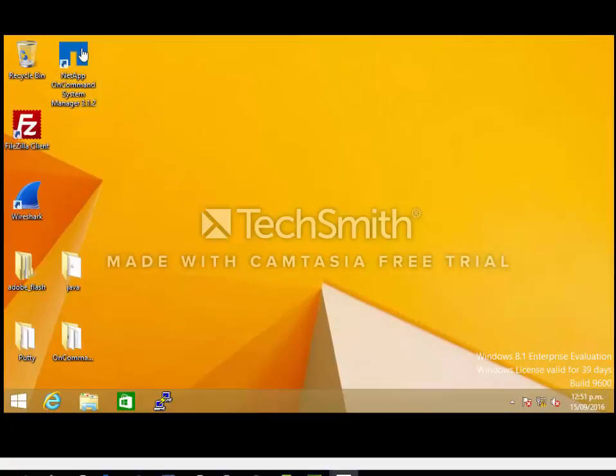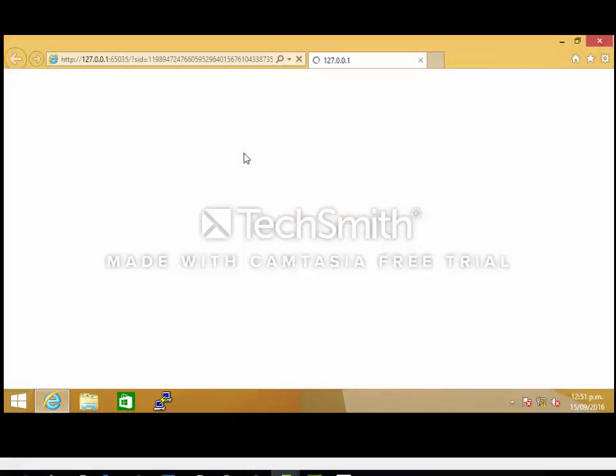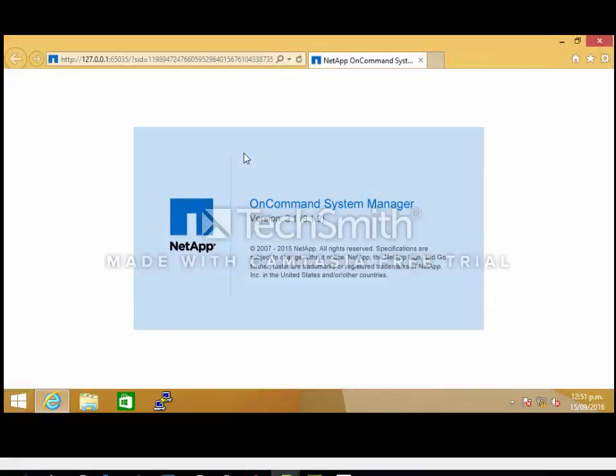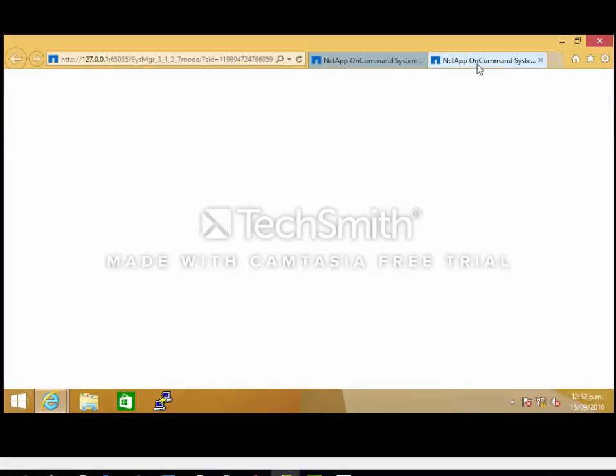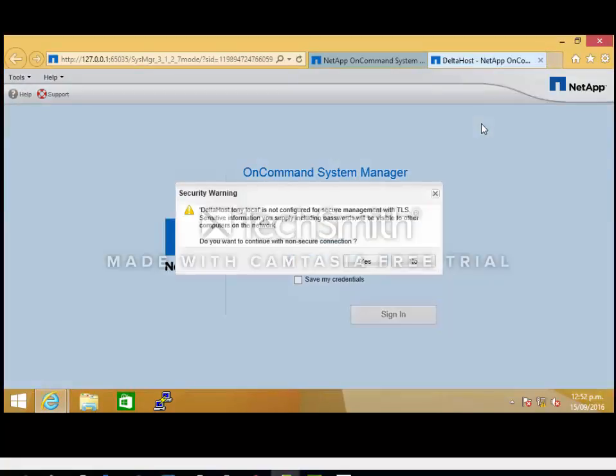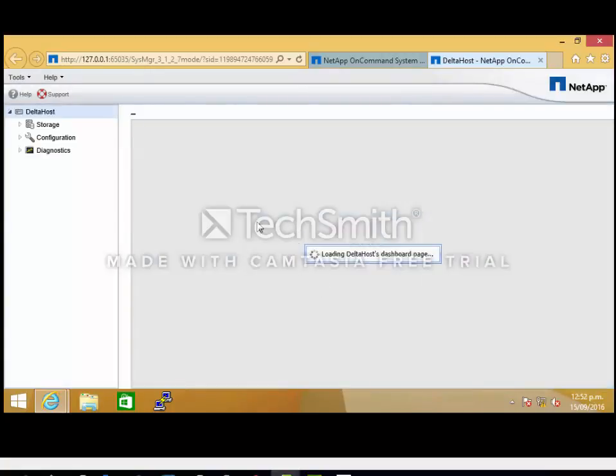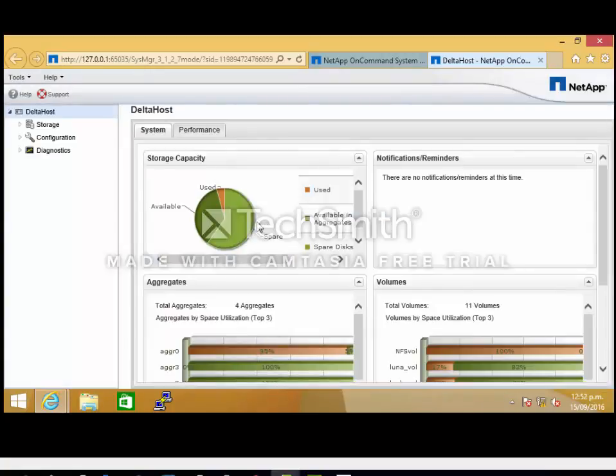So firstly, we're going to double click on the NetApp OnCommand System Manager. Wait for it to load. Now we're going to select the node that we're going to be installing our aggregate on. I've only got one in my manager, so I'll select this one. You'll be prompted with a login screen. You'll put your credentials in there, but mine are already in, so it'll automatically log me in to the node.